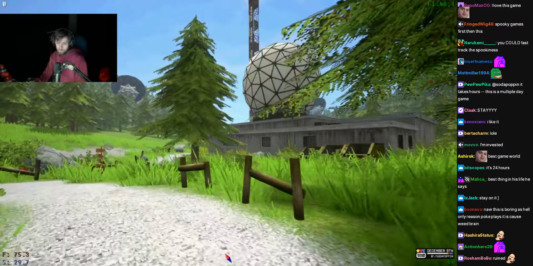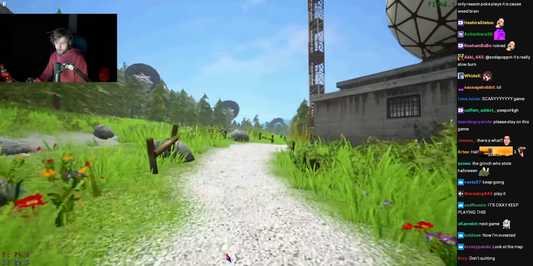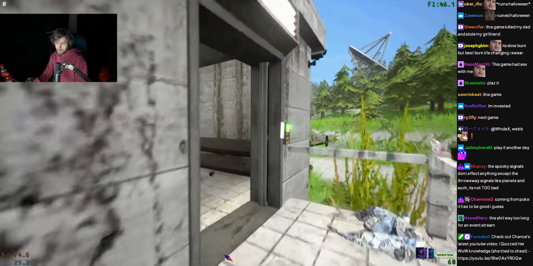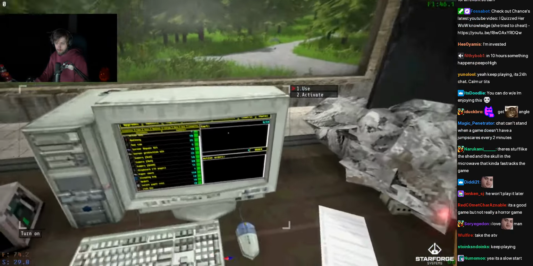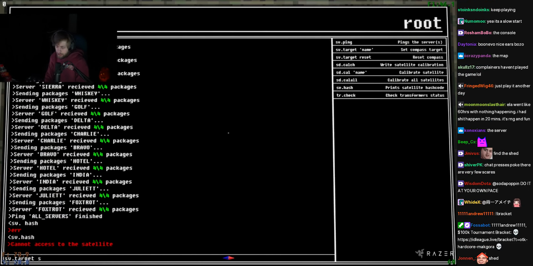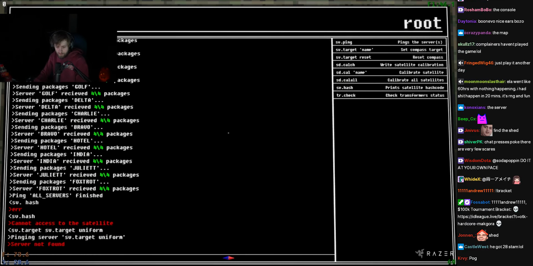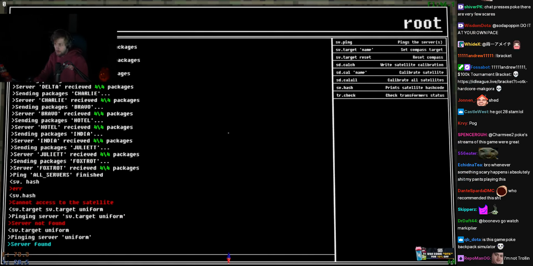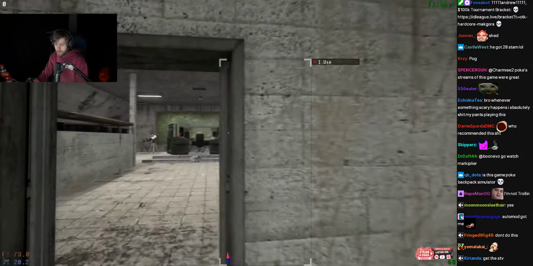Where's the shed? Between uniform and you, apparently. Between uniform and what? You just go to the machine and target uniform. And go there, look for the shed, and just find the shed. So, I have to target... Yeah, and you can take the ATV. Target uniform? Yeah. Not found. You typed it twice. You're right, I did. Server found. So now my compass is pointing towards it? Yes.